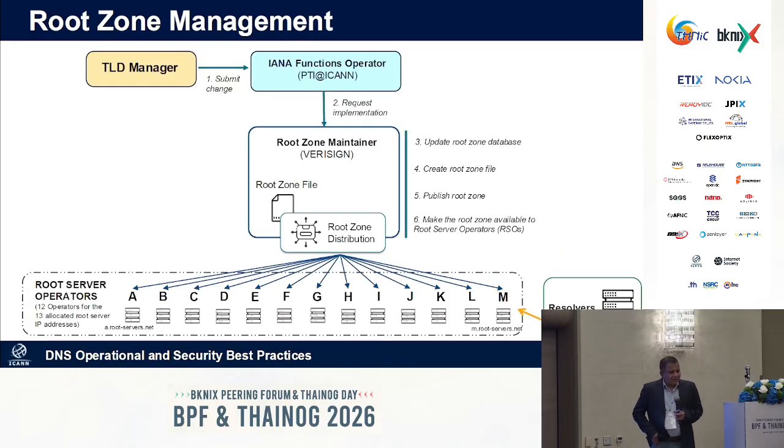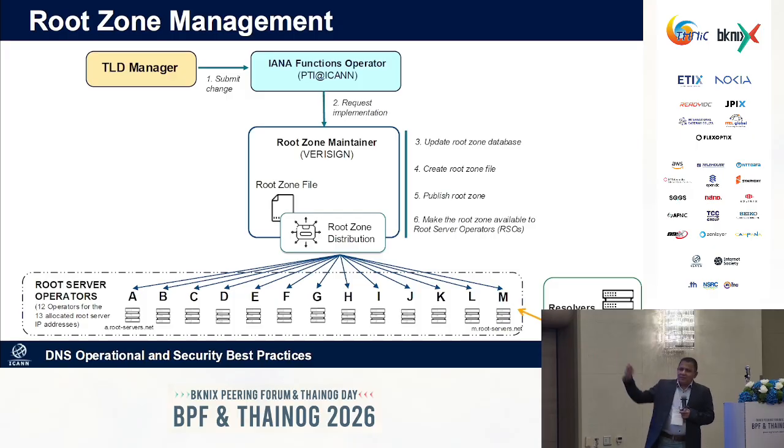I also want to quickly talk about root zone management, especially from ICANN's perspective. If you are a ccTLD operator here, you have to be aware that when you make changes to your ccTLD zone, the update must go to the root zone. Otherwise there could be inconsistencies. For example, your TLD zone might have certain information about your name servers which is not reflected in the root zone. So you have to make sure these are consistent.